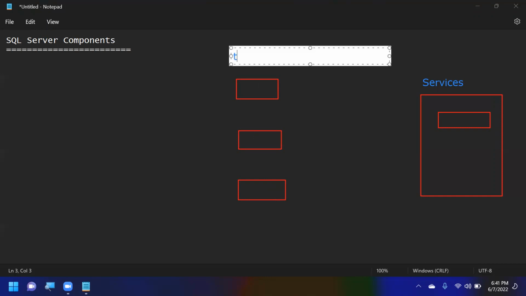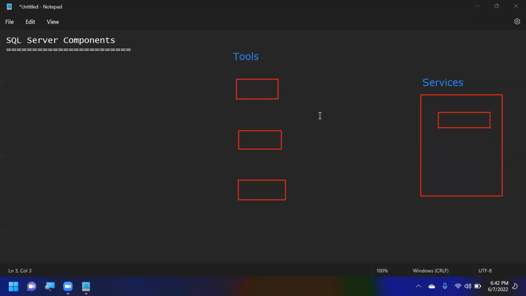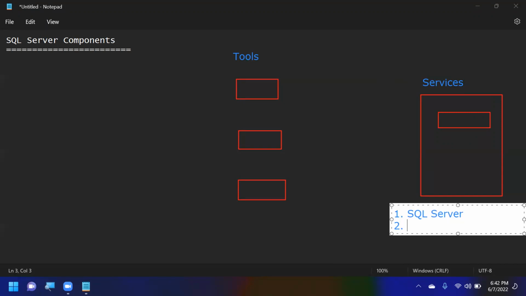Basically, what tools? That's why when we say SQL Server is running, what does it mean? Respective services are running. Not only SQL Server, remember, for any server, if the server is running, the respective services are running. Here we have two main services we discussed yesterday. One is the SQL Server service, which processes the user queries. Second one is the agent service, SQL Server Agent.